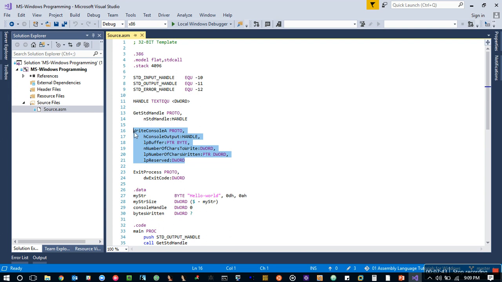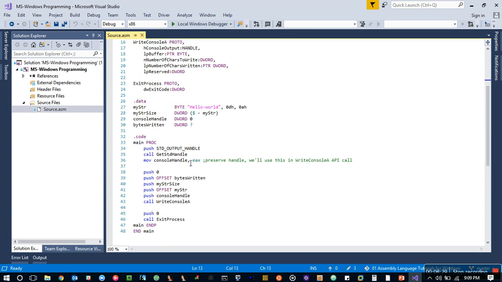Now here we are invoking a Win API, WriteConsoleA, so it's ASCII because it has A. In order to interact with a console, you need a handle to it. It's like a kind of identifier saying, I'm going to do something on the console and I have to have control over it. So your program needs to identify that console in a specific way. You call GetStdHandle, which is again a Win API, and that value is returned in EAX, because that's our accumulator register, so all the procs will be using EAX.